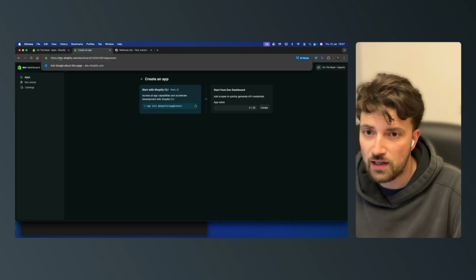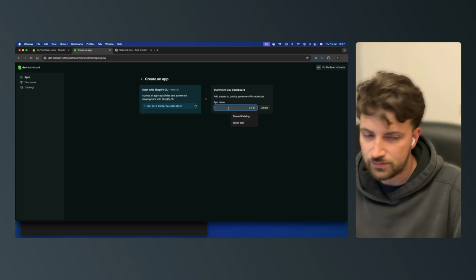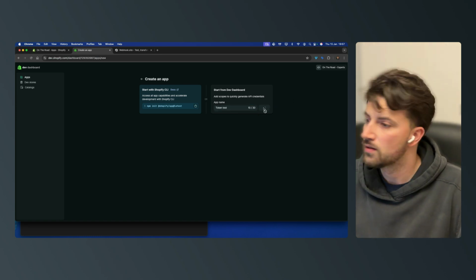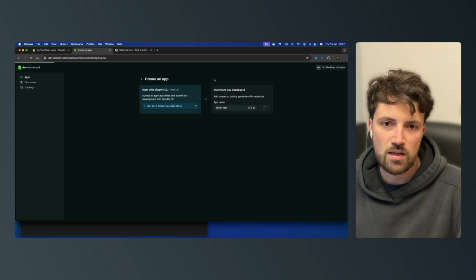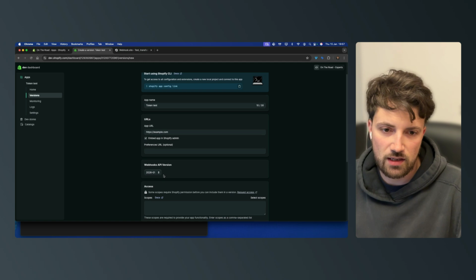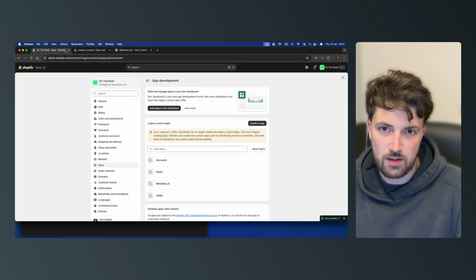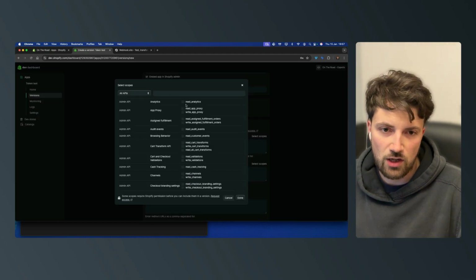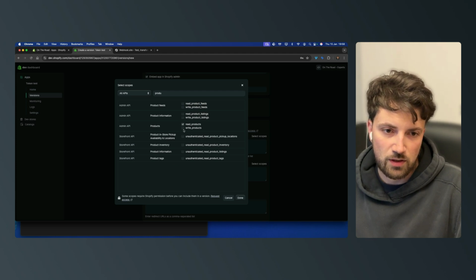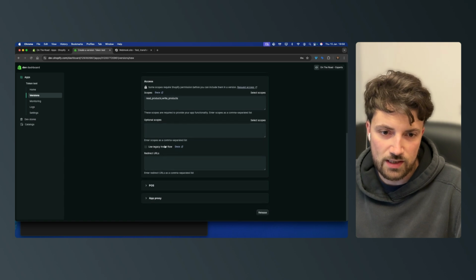So you need to go to Dev Dashboard, which I'll put the links in the docs along with this video. And then we're going to just name this token test. Wait for that to create, and then you'll see a screen like this, almost quite similar to the previous way when you'd go into custom apps. You've got to select the scopes that you want. So we're just going to do this for products for the moment. Just keep it simple.